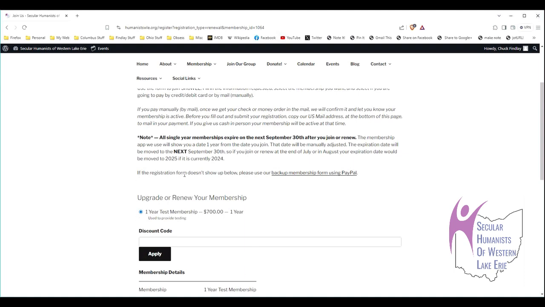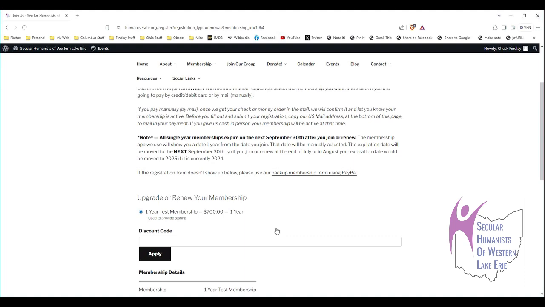So if the registration form doesn't show up, then you want to go to the backup membership form using PayPal. And what that does is that goes directly to the PayPal website. And you can do it. It'll take just a little bit longer. It won't be automatic in activating or anything like that, but it will be also a safe way.